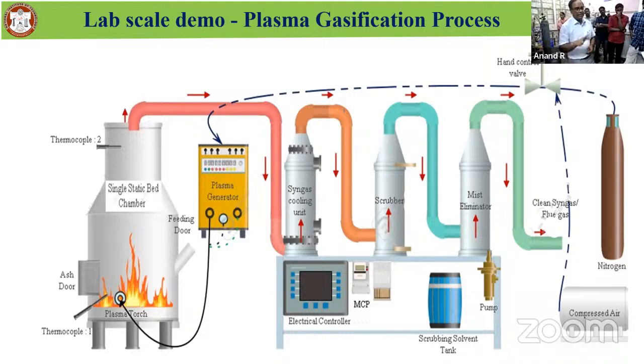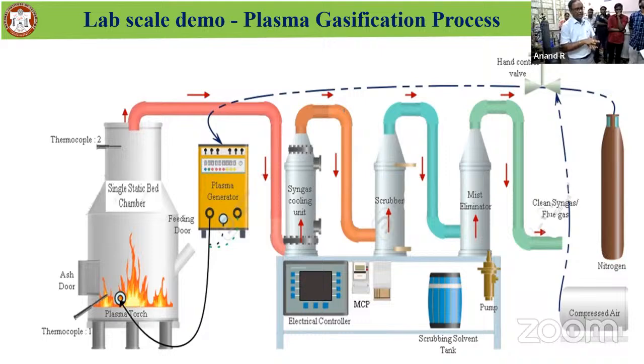The advantage in going for this kind of plasma reactor is that there is no need for segregation of any medical waste generated from the hospital. One of the major costs involved in the treatment of medical waste is the segregation of the waste. So here we are proposing that we are not going to segregate any waste. Whatever is coming out from the hospital, we simply put it in the reactor.